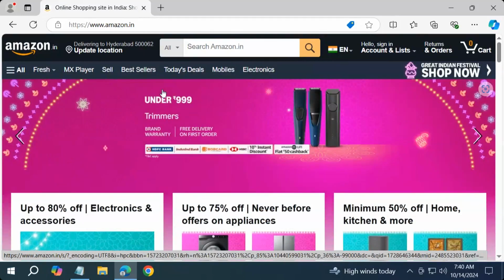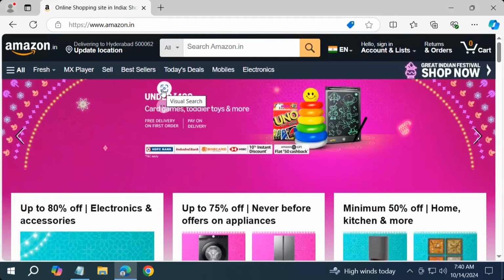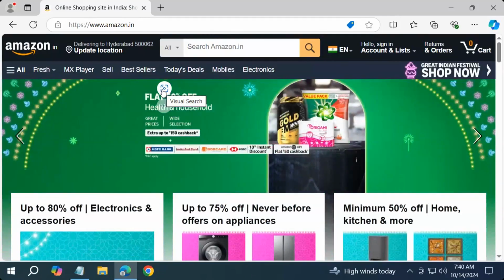What are the three things? First one, the UI, what the end user sees. This is what the end user is seeing. Are you clear? So this is the UI.